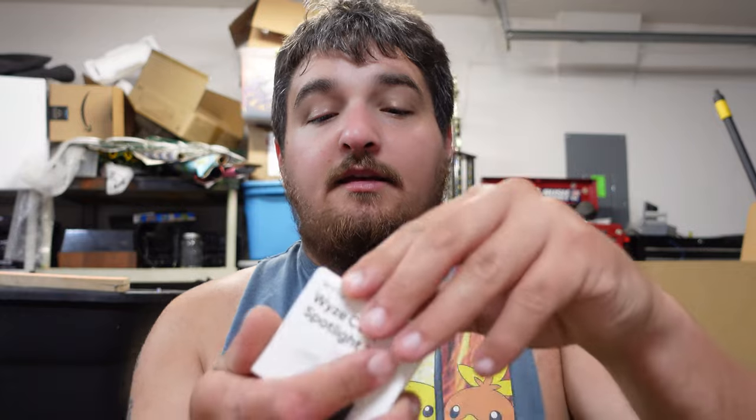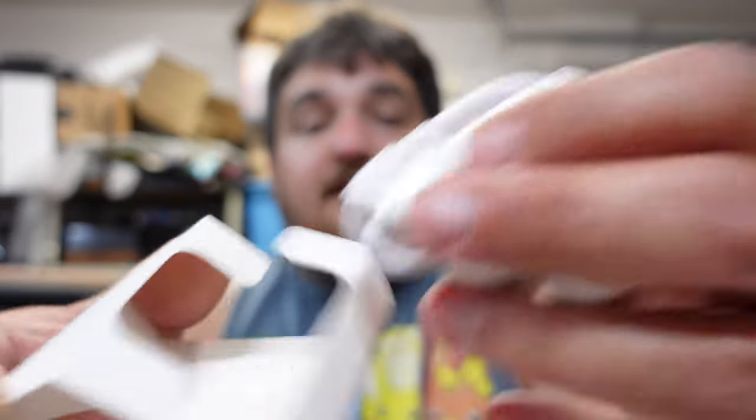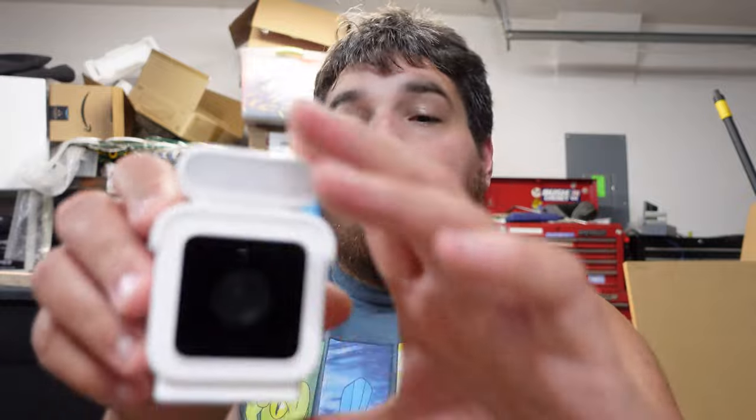Let's go ahead and open up the spotlight kit. I've had Wyze Cam since they came out with the version ones and they've been great — no failures whatsoever. In here we're going to open this up and get the little spotlight, which we'll attach right onto the front of this, just like that. It's got 3M adhesive so you peel that off, stick it on the front, and it's good to go.